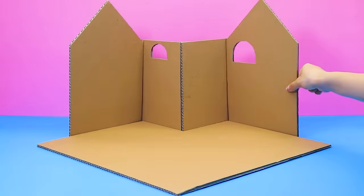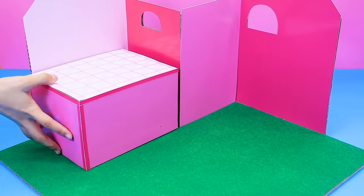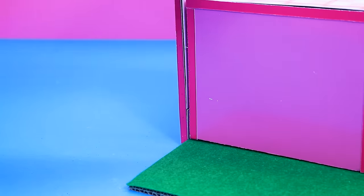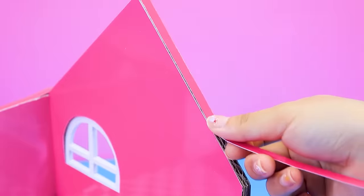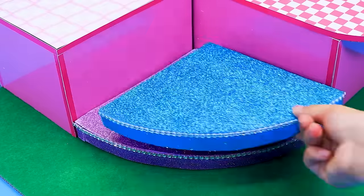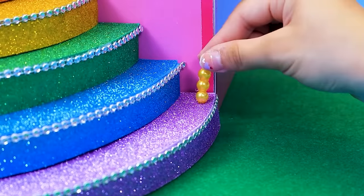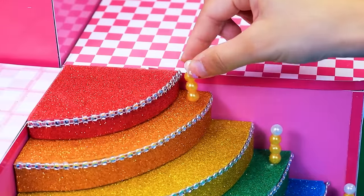Today I will build Luxury House Barbie from cardboard and clay! Pink! Pink! More pink! Pinky everywhere! First, I will make rainbow stair! Purple! Blue! Green! Yellow! Orange! Red! Sparkling gem and porter to make gorgeous stair!